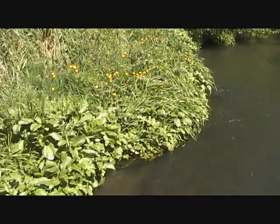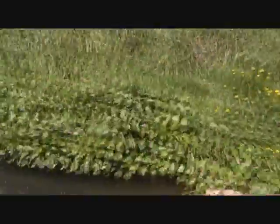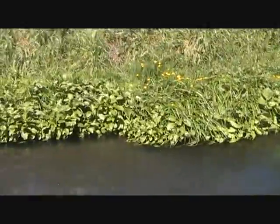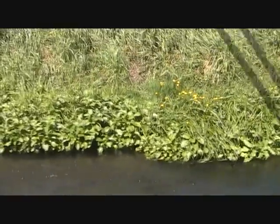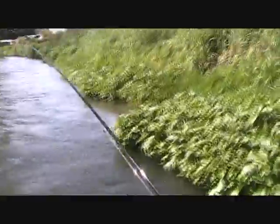There's a trout. Did he get off? Step back. Don't know if I freed it or not. There was a wee stick there, but it wasn't much. I got him. Got him. That was all it was, just a wee twig. He looks bigger there, doesn't he? This fish might be bigger than I gave him credit for.